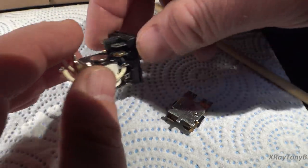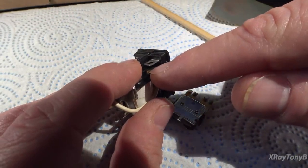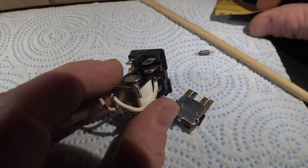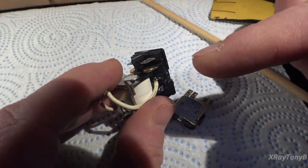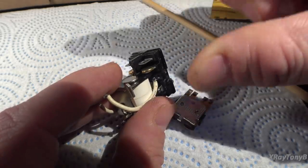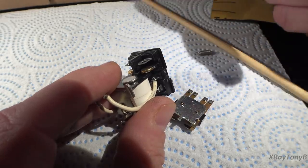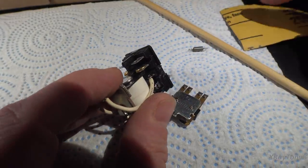And a lot of times when you get tarnish on there, the tarnish is actually a chemical reaction of that coating changing. And when you rub it off, yes, you get rid of the tarnish, but you get rid of that coating as well. And the metal that's underneath it doesn't work very well with arcing, with actual making and breaking of contacts. It will pit very, very quickly and ruin the relay. That's why I never recommend anybody clean these.